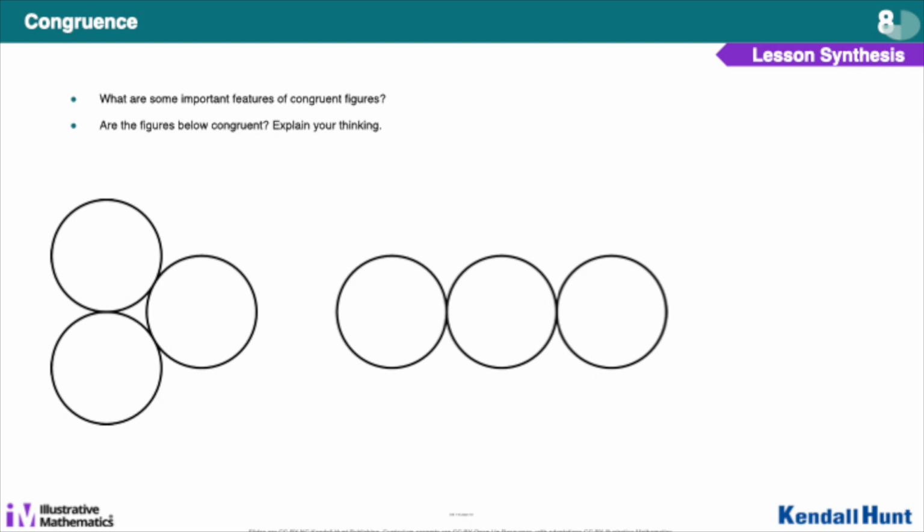Some figures are made up of several parts. For example, these two designs are each made up of 3 circles. All 6 circles are congruent, as we could check using tracing paper. But in the left design, each circle touches both of the other 2, but this is not true in the design on the right. The distances between any 2 circle centers in one design will be different than the distances between any 2 circle centers in the other design. Therefore, overall, these figures are not congruent.